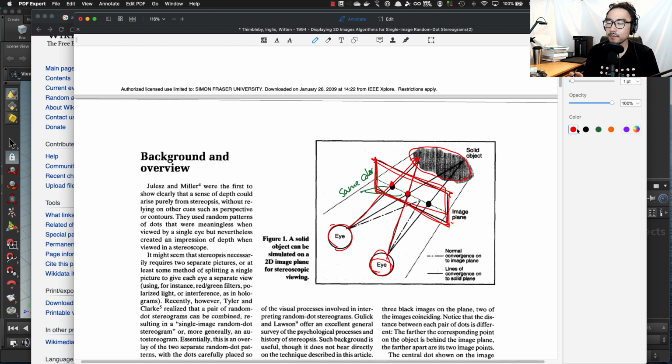And if you're looking at a different point on the 3D object such as this point, and the casted lines have intersections which go to here and here, and if the intersected points are shared with the other ray casting lines, then that means this point also has the same color. So that's the basic algorithm. By setting the color the same for all the shared intersected points, you should be able to have an illusory image on top of this image plane.